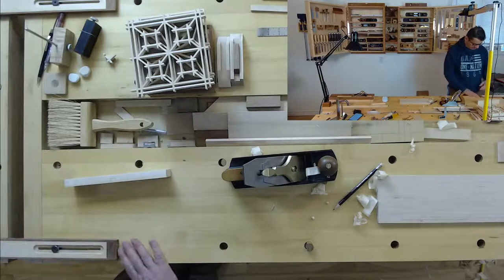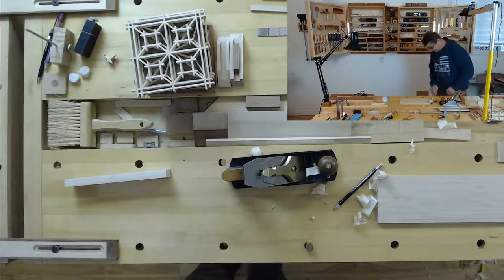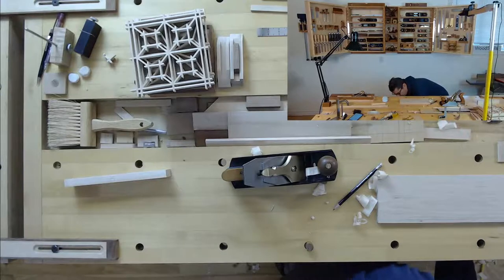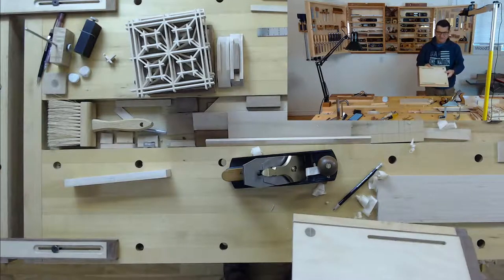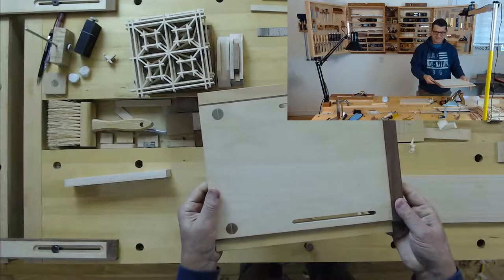So I developed this. I had several iterations of this with a wider one, and I still have it here somewhere. They're like benchtop accessories, I call them. But this is a nicer version. I'm not sure if you can see it there.